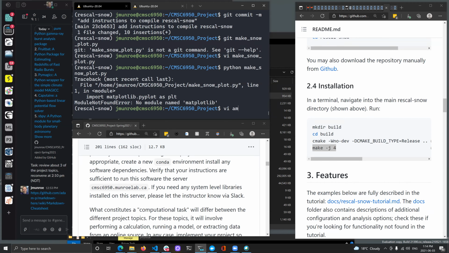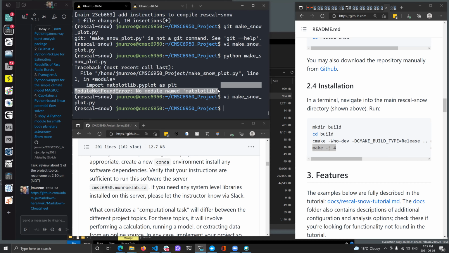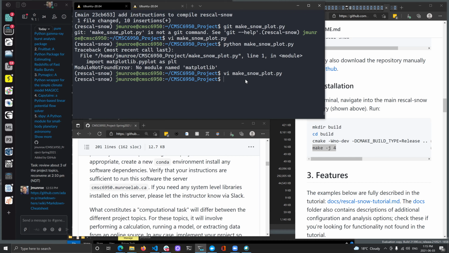plot. Okay, and I'm getting this error. It's saying no module named matplotlib. Well, I'll ask the group this because I've been talking for a while. But let's imagine you're doing this along here and you encountered this error. How are you going to fix it? What's the solution when Python says module not found? Does it basically mean you just haven't downloaded the package yet? Is that correct? That's correct.